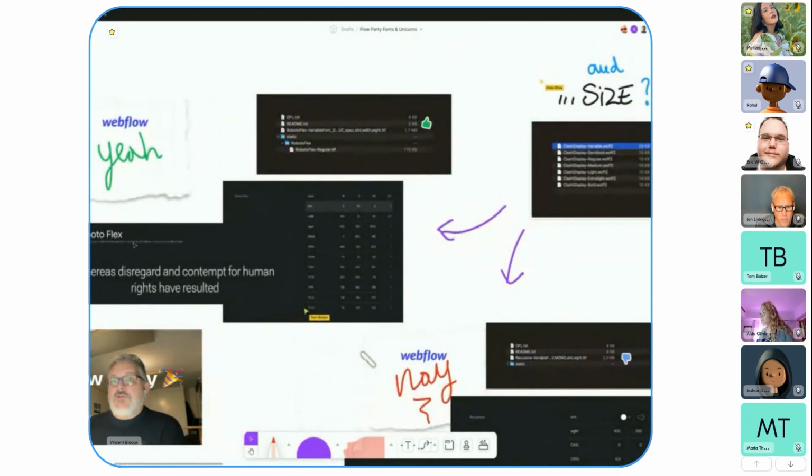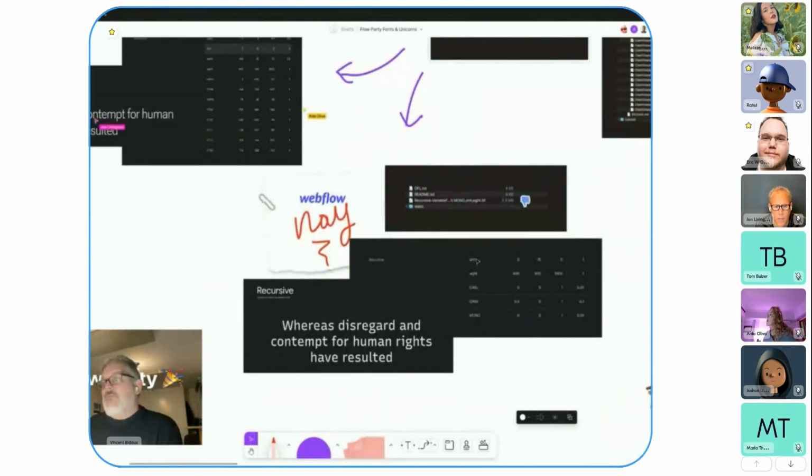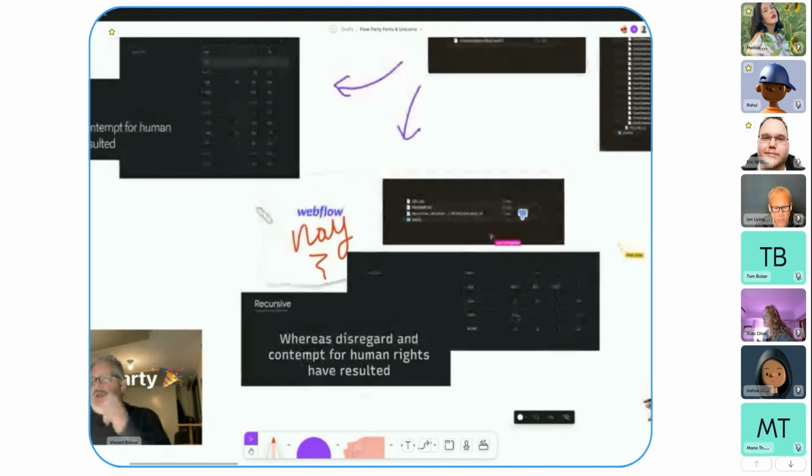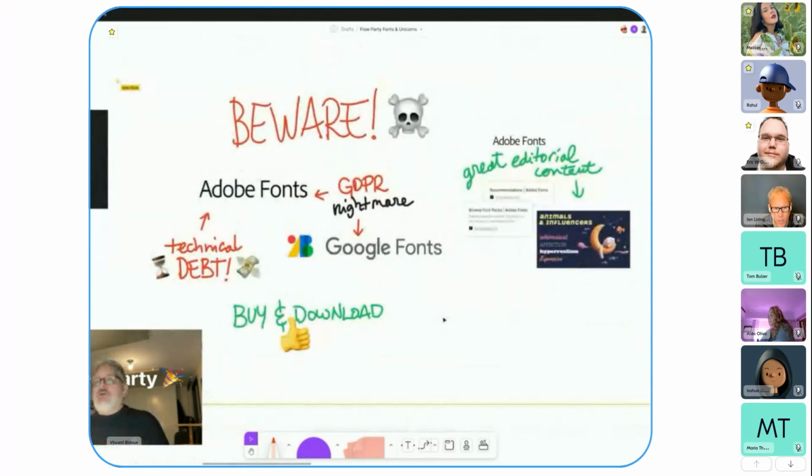And you cannot bring all the fonts to your Webflow project. For instance, here you have two examples. Roboto Flex has a lot of different variations. We will get to that later. But it has a huge weight. It's 1.7 megabytes. Still okay for Webflow. But Recursive, that has a lesser amount of variations, cannot be loaded into Webflow because it's over 2 megs. It's 2.3 megs, so it cannot be loaded. We will get back to this.